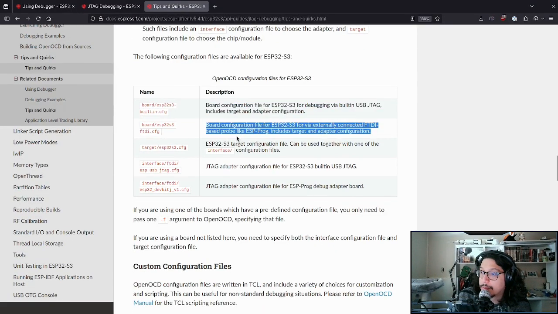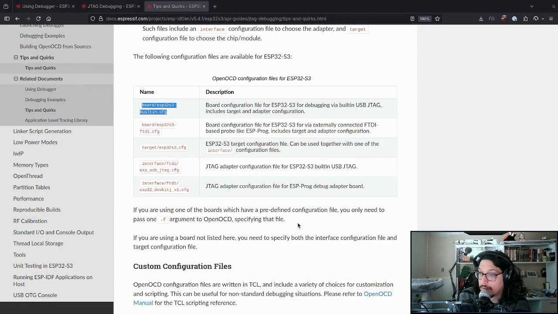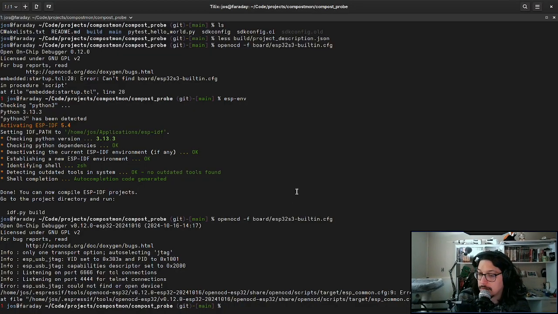Via external probe like ESP-Prog. This is the one I'm using, built in. Yeah. So that should find it. Why can't it?